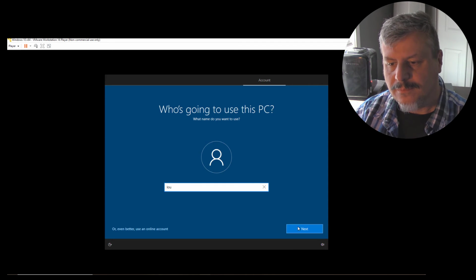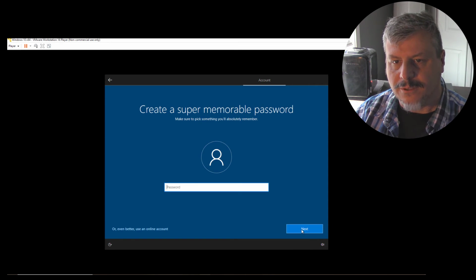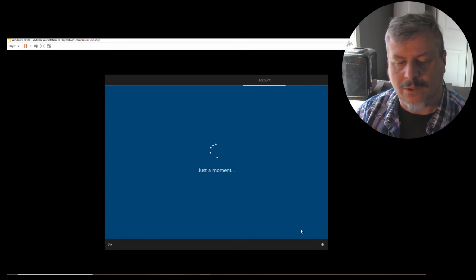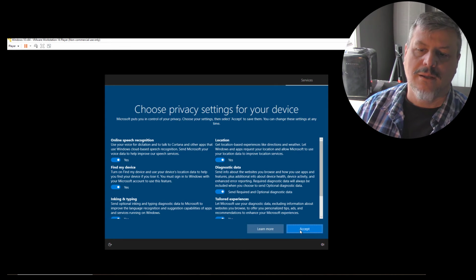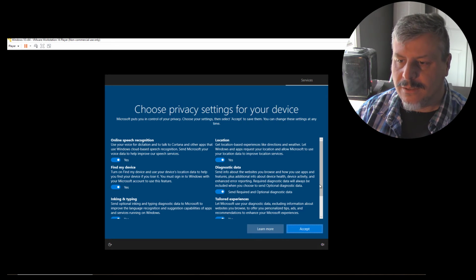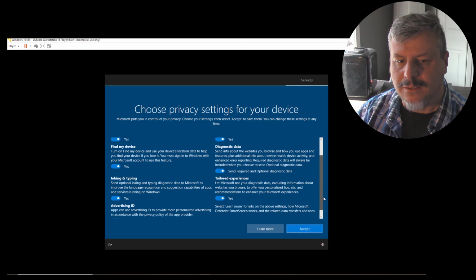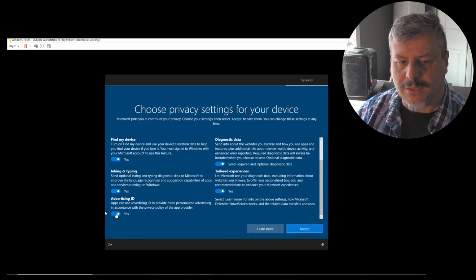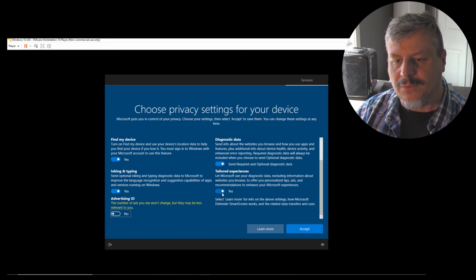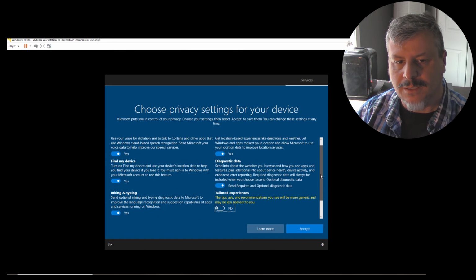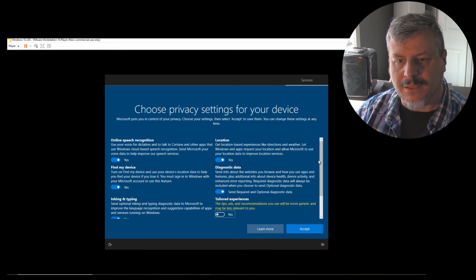So, therefore, you can choose a password, or if you don't leave a password, it'll just automatically log you in. And then here we can see all our different privacy settings. Again, if you want more tailored advertising, then leave it yes. If you want a tailored experience, again, it is up to you. Again, it's not like we're going to be keeping this machine.